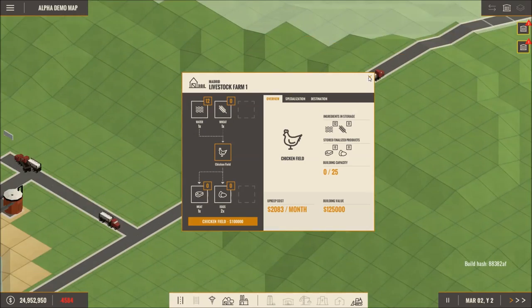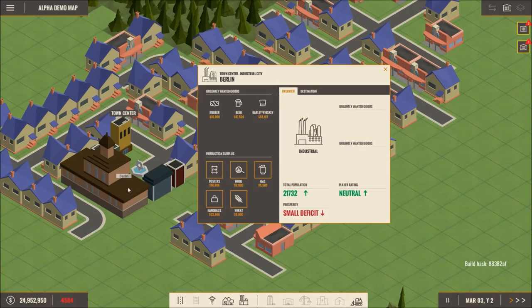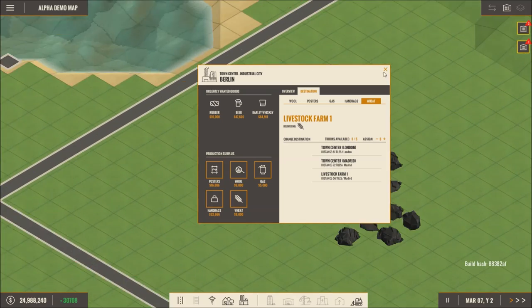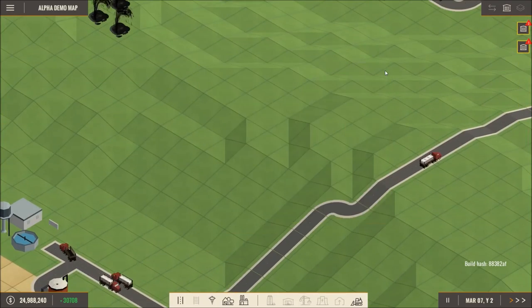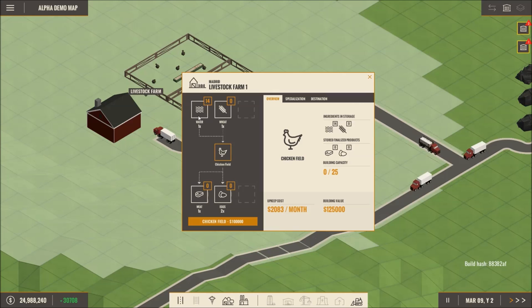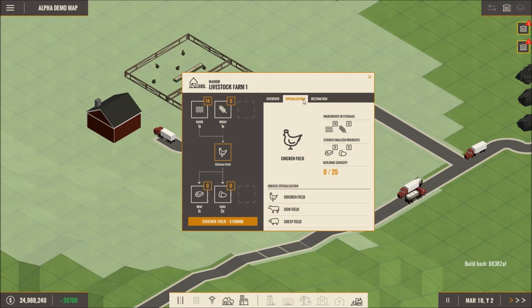Interesting. So we're not getting wheat. Why are we not getting wheat? Did I do this wrong? Wheat. Livestock Farm 1. Trucks available: 3 out of 5. Delivering wheat. Are you sure? Because there's definitely not wheat being delivered. This is water. A lot of water. And no wheat. Interesting.